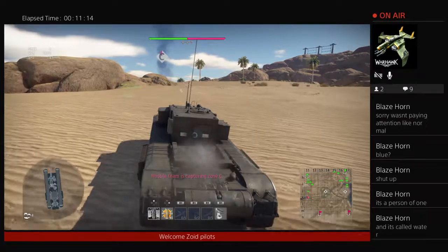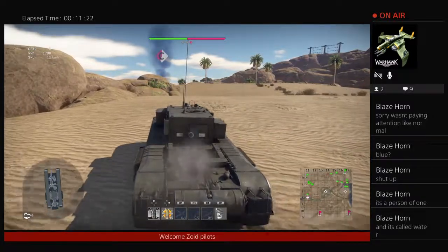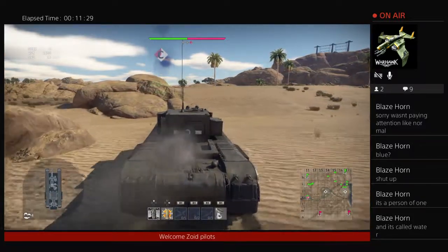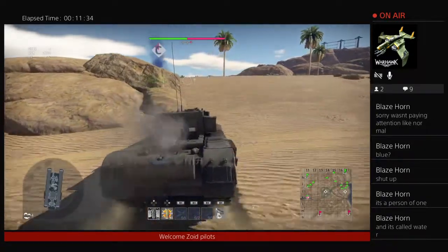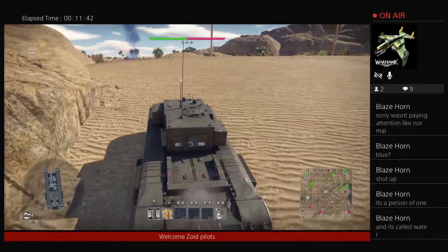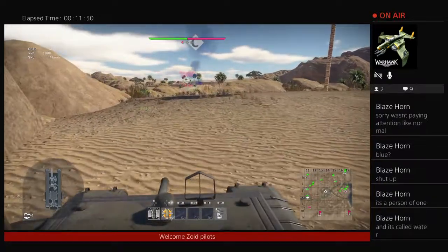The problem that arose from this was building a tank that would be A, able to be transported across large bodies of water, and B, able to be used on coastal regions, because salt water tends to rust your equipment quite badly. Britain also had to worry about this, but Britain was a bit more of a special case. As was, well, technically all countries are a bit of a special case. But the things that New Zealand and Japan had to worry about was they had to be light enough, but they had to be able to do their job.